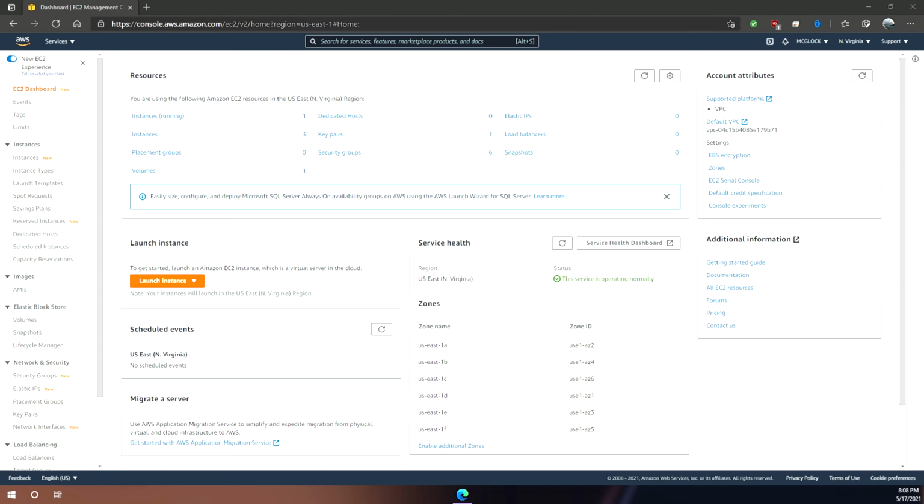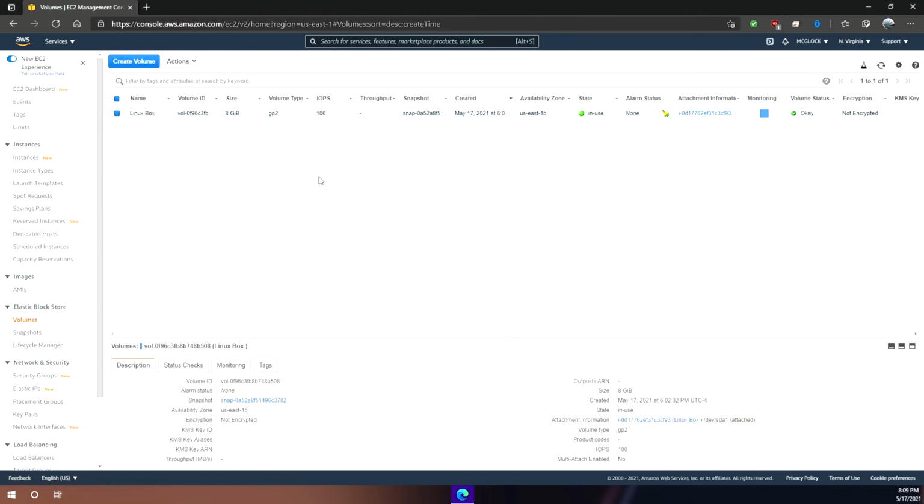Last but not least, I wanted to talk a little bit about EBS volumes. So basically EBS volumes are the storage attached to your instance. If you come down here and you look at Elastic Block Store and you go to volumes, these are going to be your current EBS volumes that you have. Now this one right here is the instance that I was running before called Linux Box. You guys didn't see me create that one, but I just basically created one to have always running. And as you can see down here, you can see the description of the volume it's using. I have 8 gigs of storage being used.